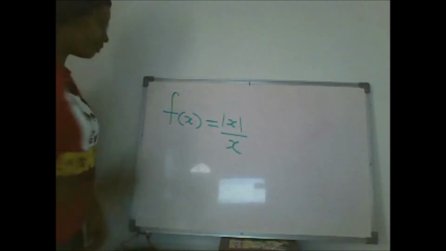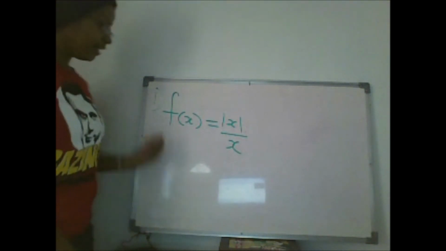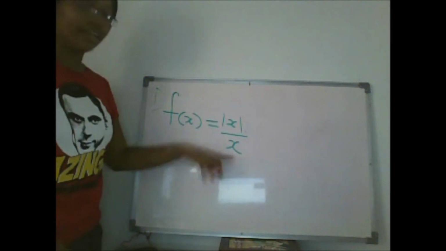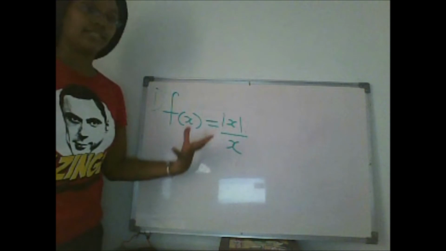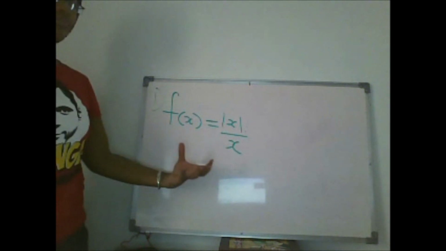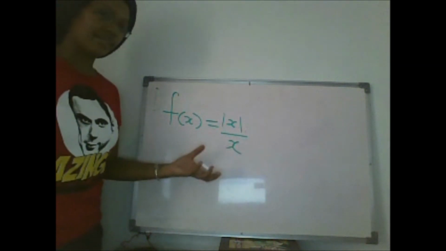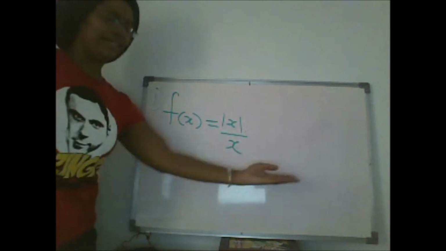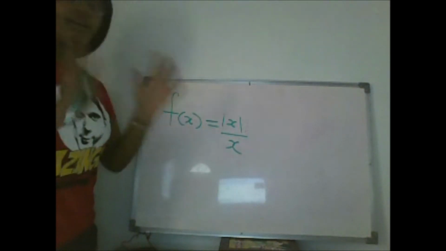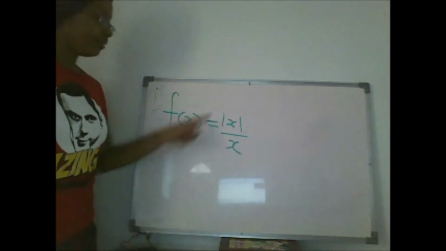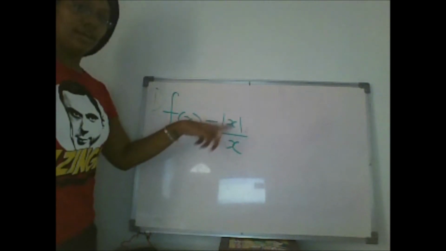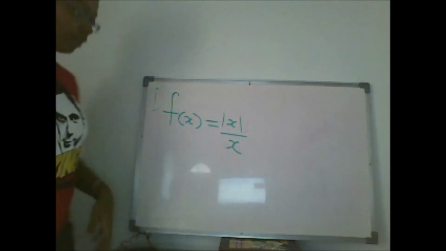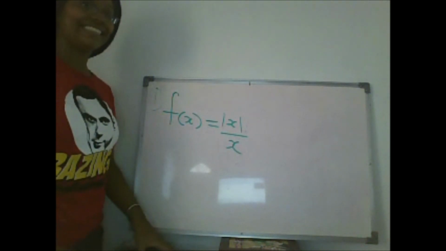Okay, so the first problem we have on the worksheet is f of x is equal to the absolute value of x divided by x. Now the absolute value of x is really saying that it needs the positive value of x, if that makes sense. It's really how far along on the number line that value is. But let's not confuse ourselves for now. Just remember that when you see these two lines around a number or a letter, it means the absolute value, it wants the positive value. So with that, we're going to proceed.